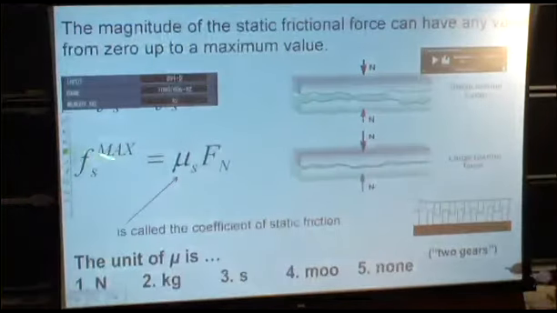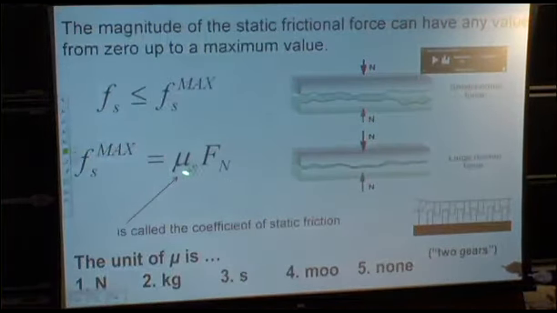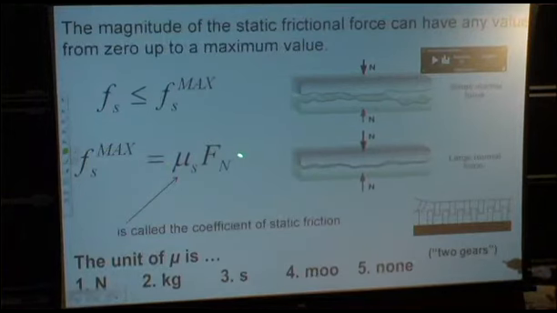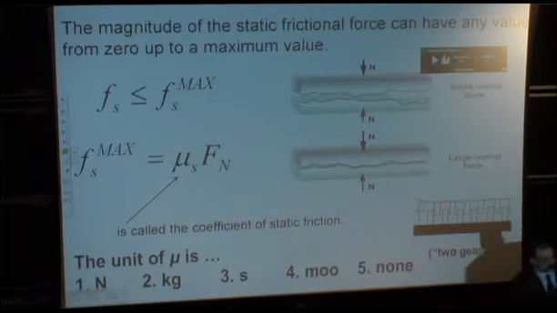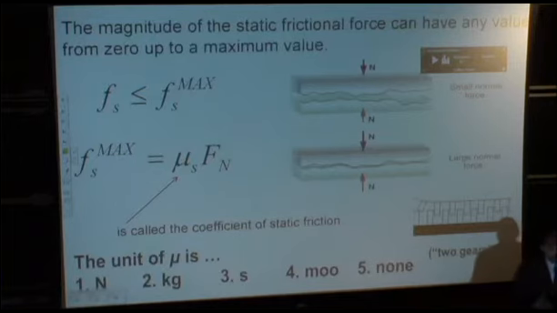And we can run many simple experiments to prove that for the force of static friction, the maximum value it can provide is directly proportional to the normal force. This coefficient of static friction depends on the properties of the materials. It's been measured, tabulated, glass on wood, steel on glass. We can find it out. Normally, it's a given number.